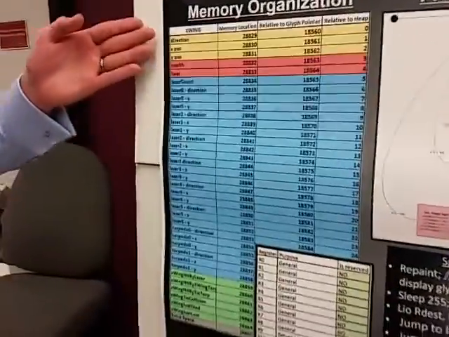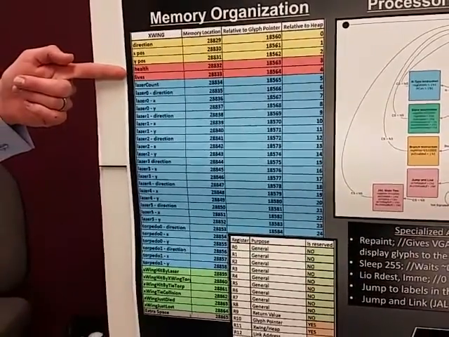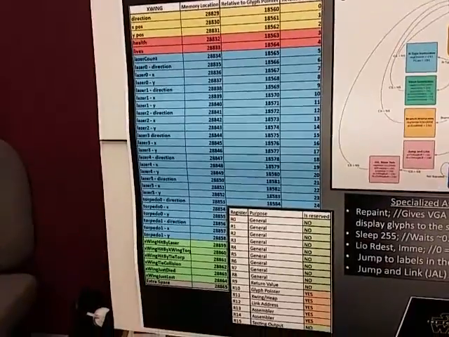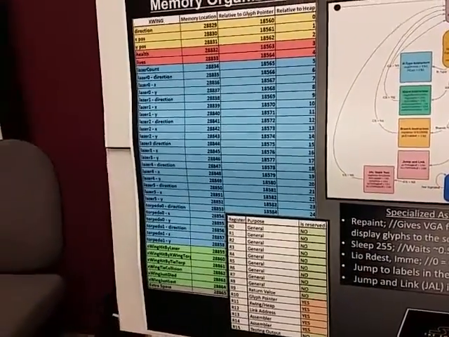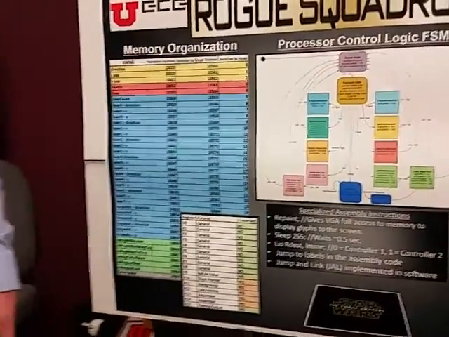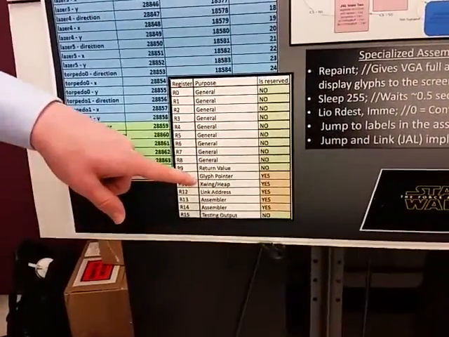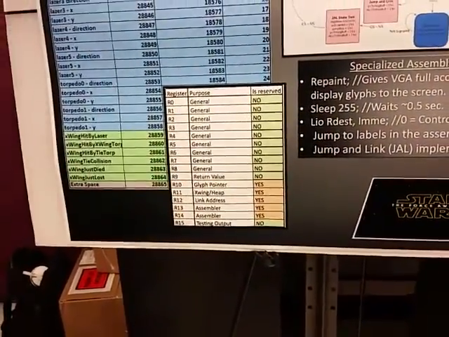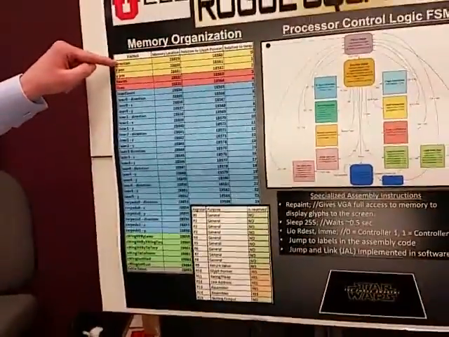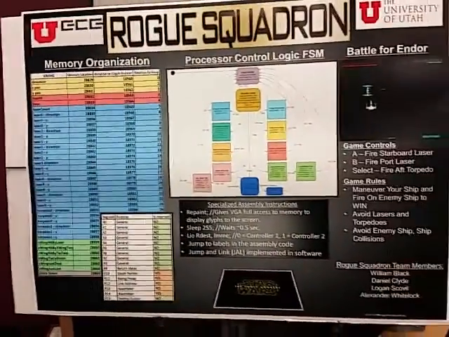So this information, if you can see, the yellow keeps track of their position, the red keeps track of their health and their lives, the blue keeps track of their weapon systems, and the green keeps track of where their lasers are, so we can keep track of who hit what, who hit where, and decrement lives accordingly. We had these registers here that could point to the return value. The glyph pointer was a little bit of this, and then this R11 points to the top of this struct here, so that we can navigate through memory really easily.